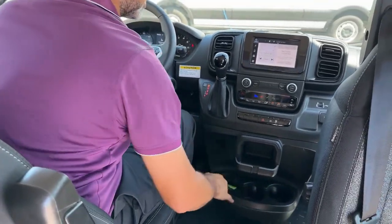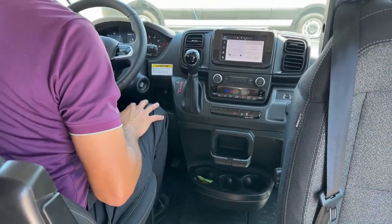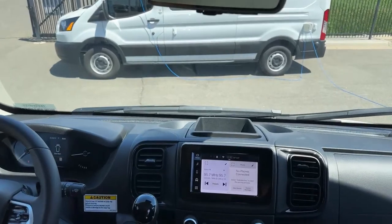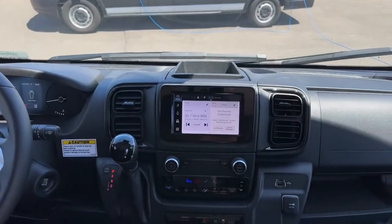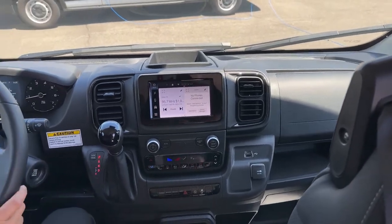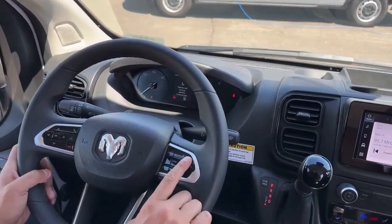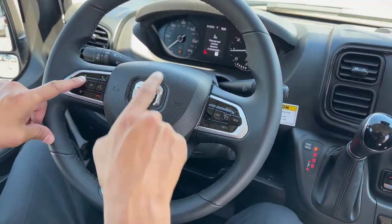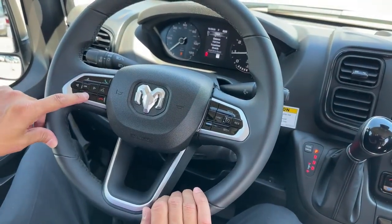You have water, Monsters, Gatorades, whatever you like to drink. Nice little cubby up here. Same behind the passenger seat. On the steering wheel, you're going to have your cruise control settings. This side here is going to run your display up here.